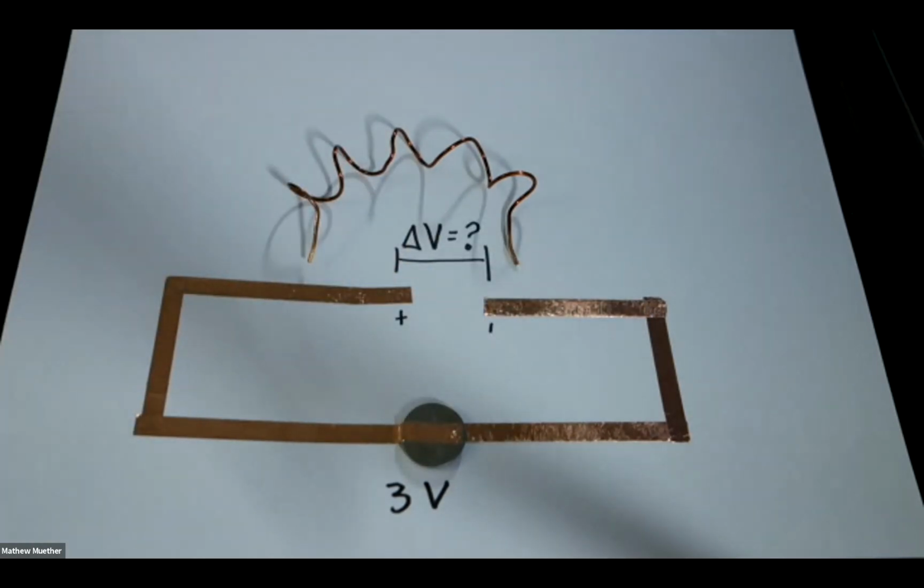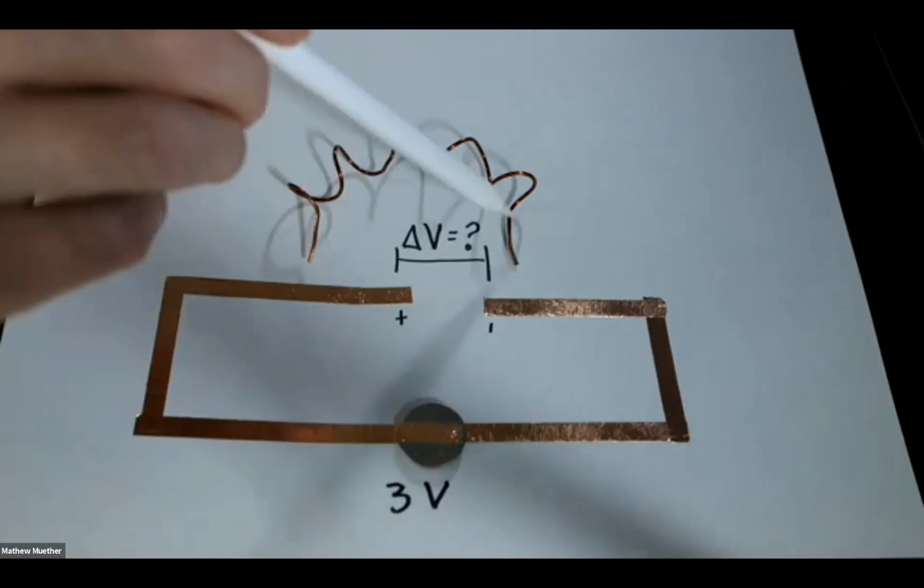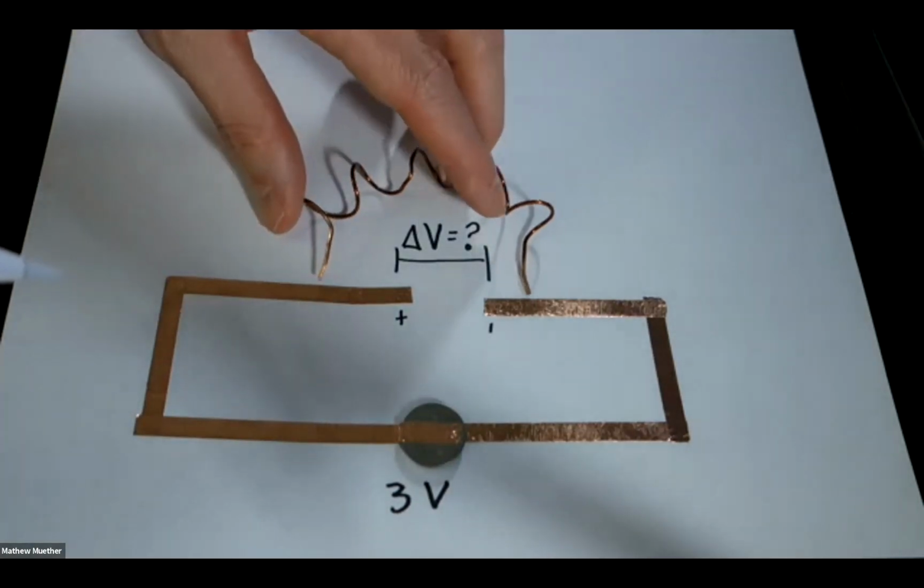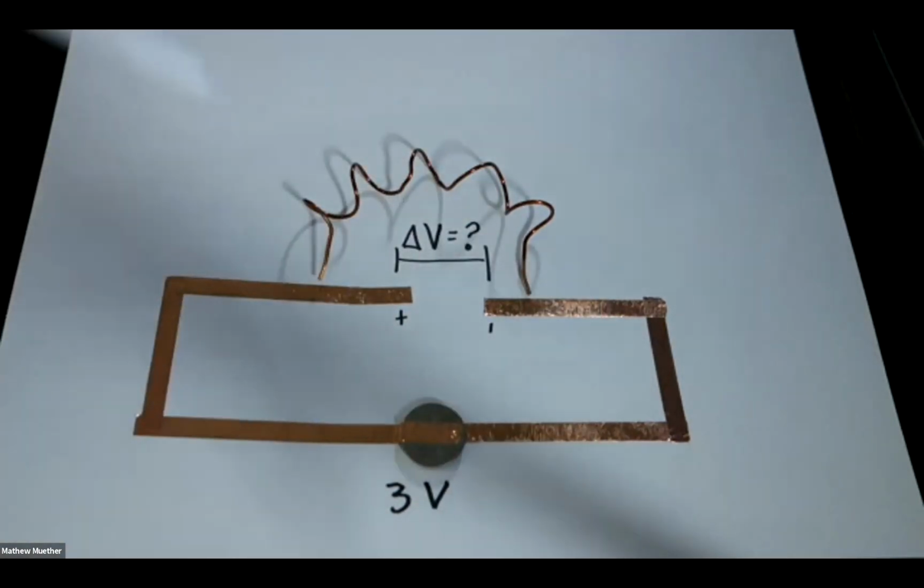Would current flow in the case where the entire circuit was all at one potential? No, it won't, right? Remember what we said last time: changes in potential lead to electric fields, and electric fields are what push charged particles along. That was the connection we tried to make last week. So the only way that the charges can flow through this is if there's a variation in the electric potential through that wire.